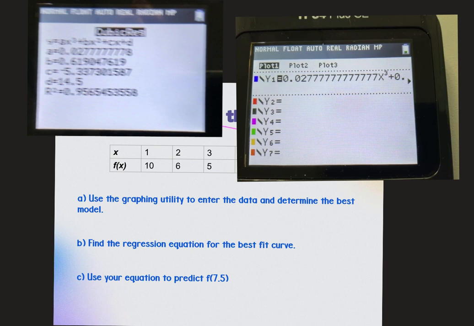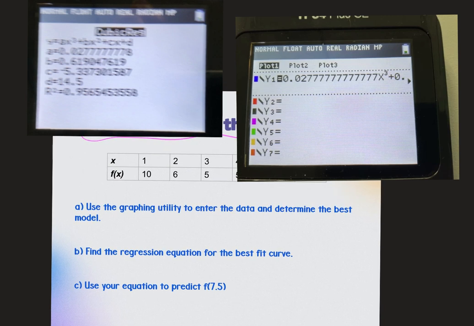Okay, this is how I'm going to build my equation. So y equals, oh, the best model we said was cubic. The regression equation, and it could be f of x or it could be y. That one doesn't matter, but it's 0.028, because we round to 3 decimal places, x to the third, plus 0.619 x squared, minus 5.337x, plus 14.5.